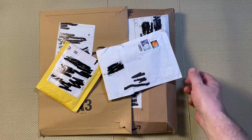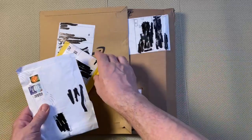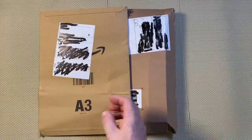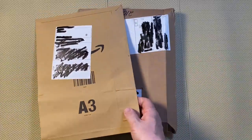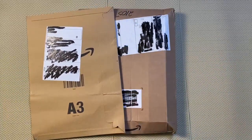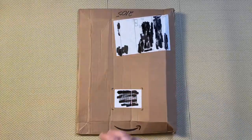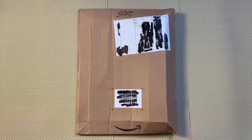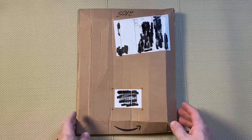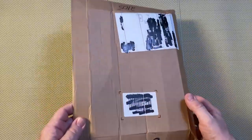So I think since this is the first one, I think we'll go for the biggest package, even although I don't think it is anything that big. But these are Amazon, and they do like to send things in very big packages, so we'll see. We'll go with this one, I think. As I said, I honestly have no idea what's inside it. I'm just hoping that I remember why I ordered it when I do open it.